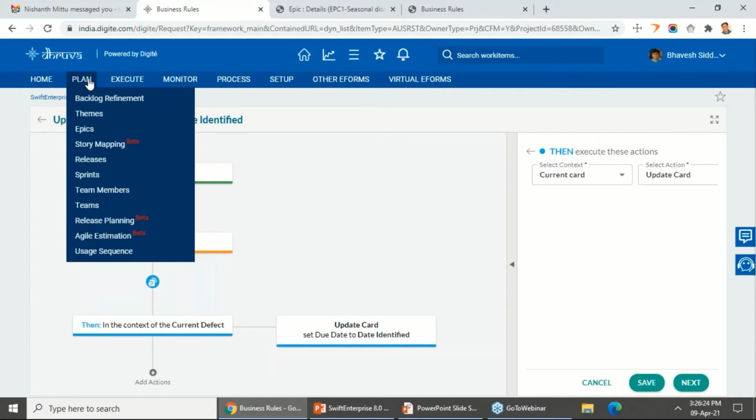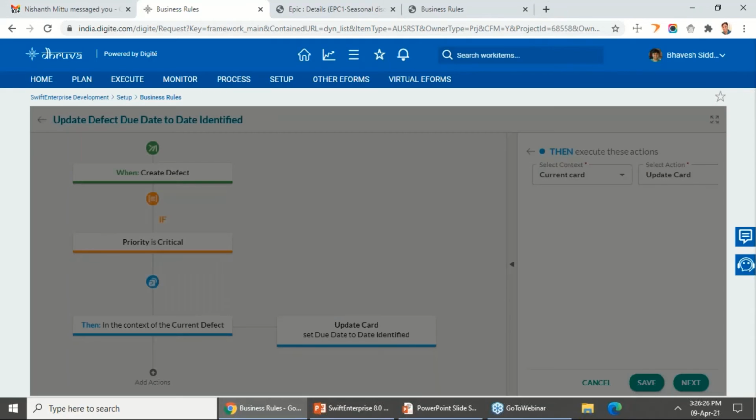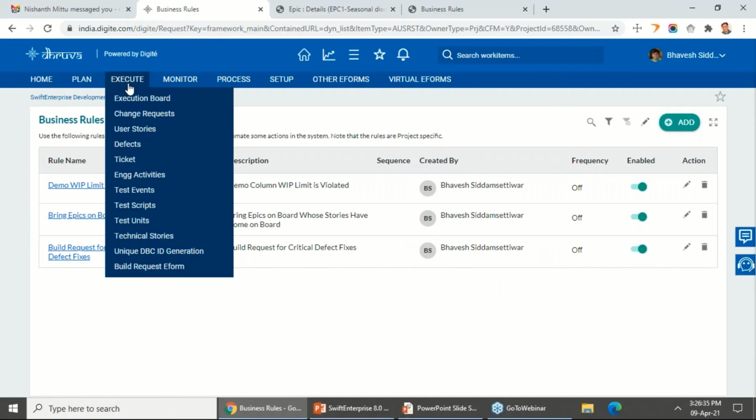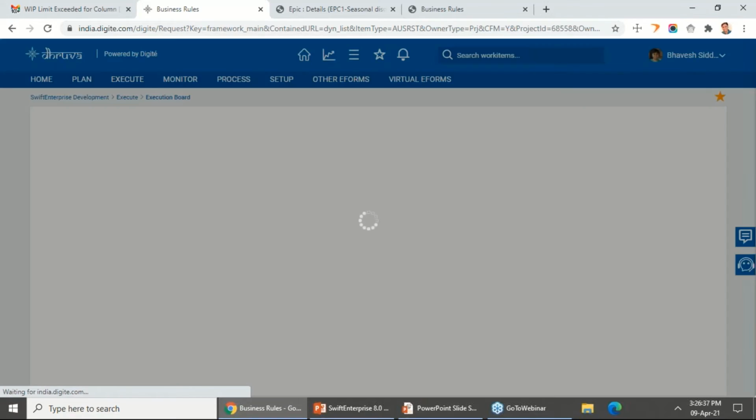Another good example that one could apply here is when you are building user stories and want to see the progress on the epics. So generally, let me just show you this on the board itself.